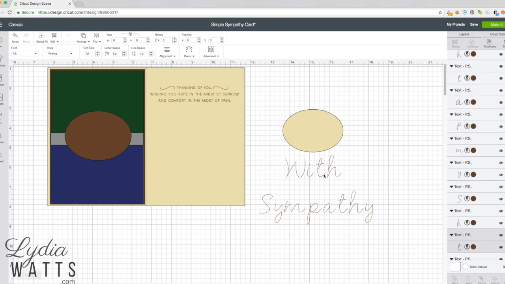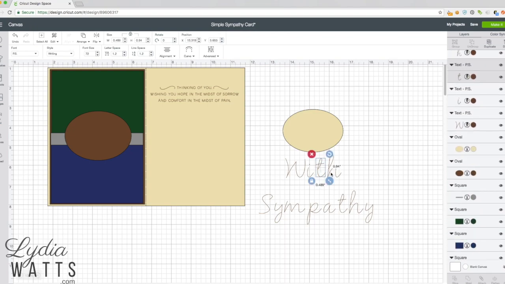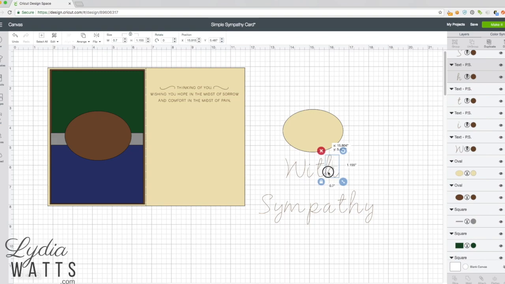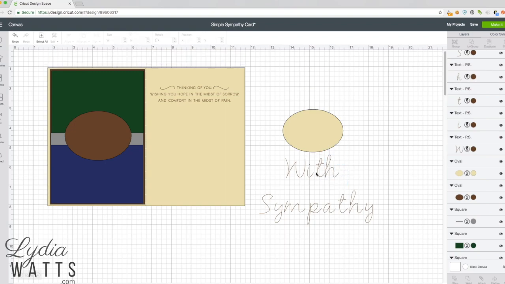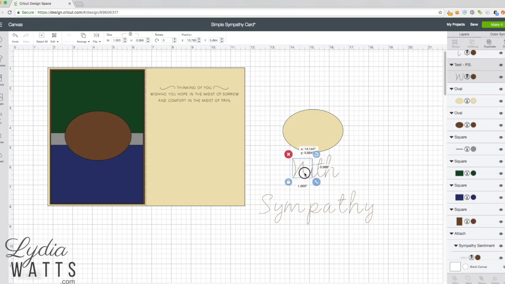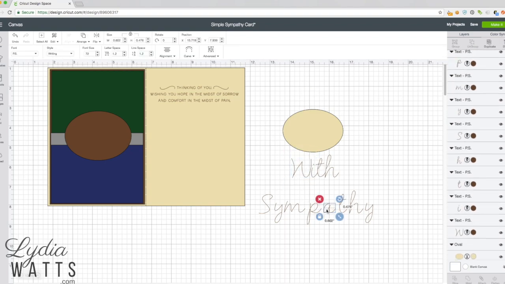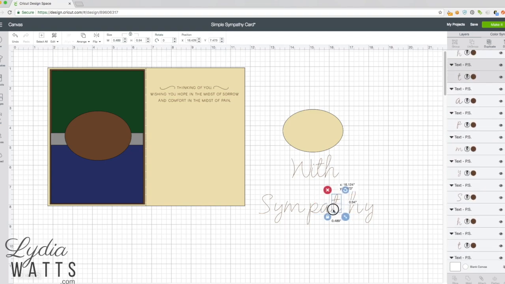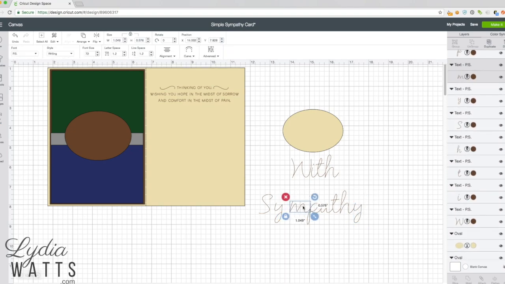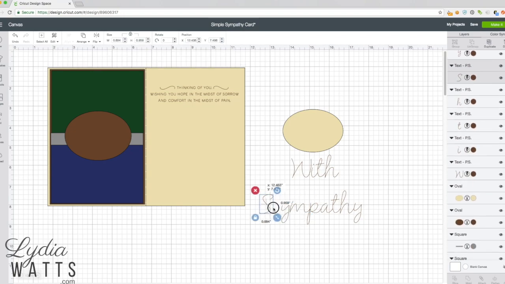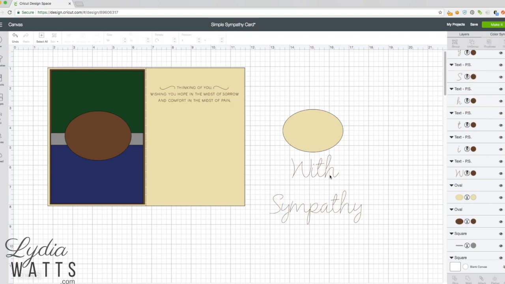Now I will ungroup and select each letter, and I try to bring them into the center. I'm going to hold down my shift key, which will keep it on the same x-axis, and just move it in like that. Some people like to use the letter spacing and bring them in that way, but this is just easier for me. I'm going to grab this A and bring it over. And it's not going to be one continuous line. Written text can't be welded, so it will pick up the pen between each letter, but you really won't be able to tell that much. You have to get right up close to it to see that it's not one continuous line.